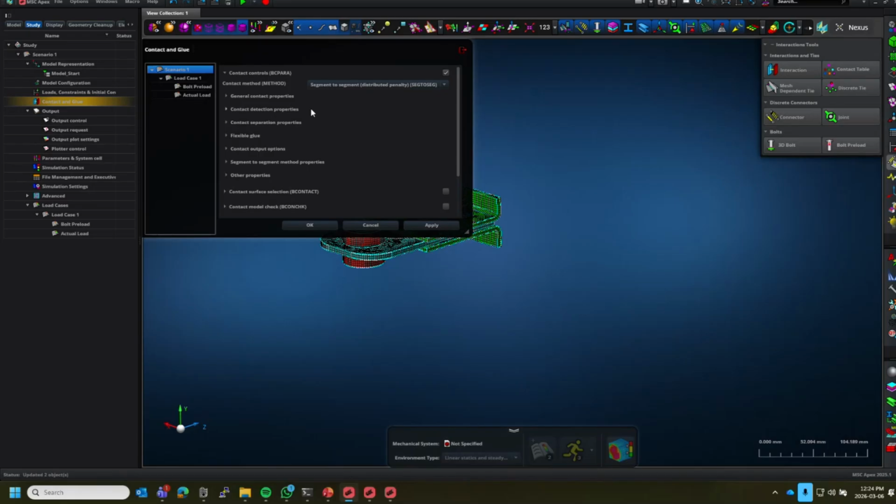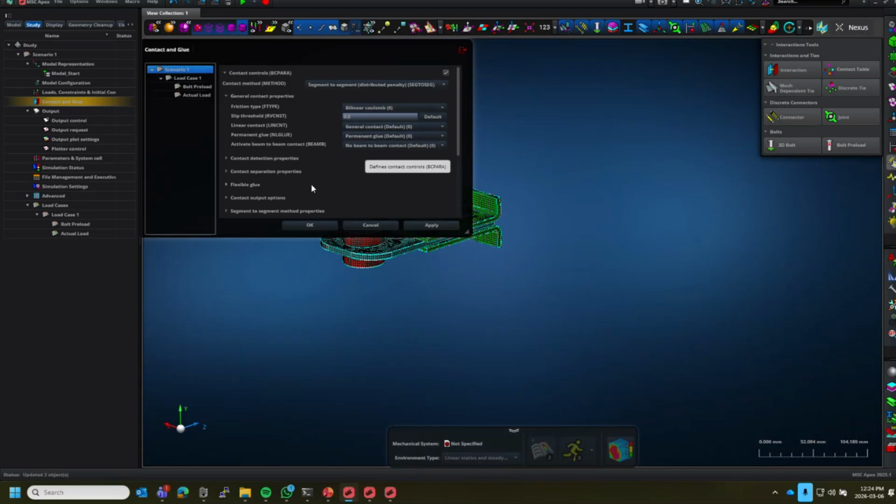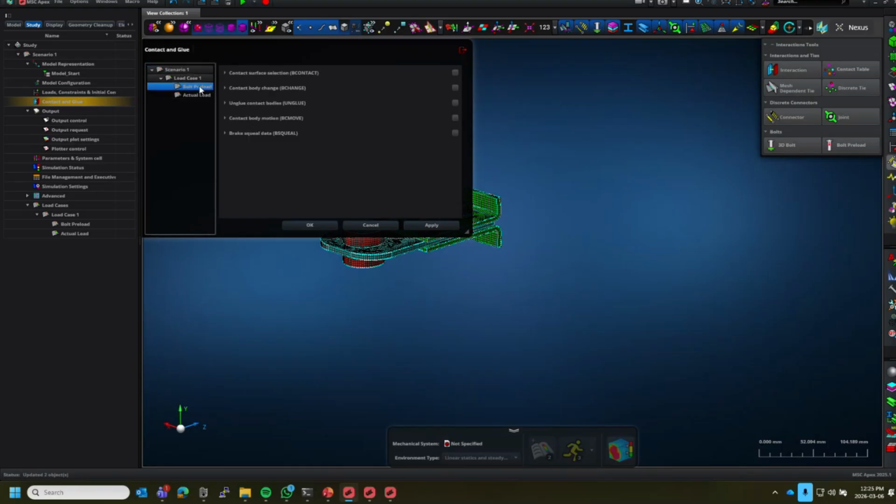Second important one here is the general properties. That's a scary one. Default friction says no friction. So there's no friction model. So even if you have a friction coefficient, it does not solve friction. So you have to specify what friction model. So you can choose between these two for the segment to segment method. There's slightly more for node to segment. I'll just stick with the first one, so bilinear Coulomb method. And again, we've covered that in the contact sessions, what the different ones mean. Now, in this case, this is on the scenario level because this setting is valid for everything. If I go there, you'll see there's fewer options that I can change over there.